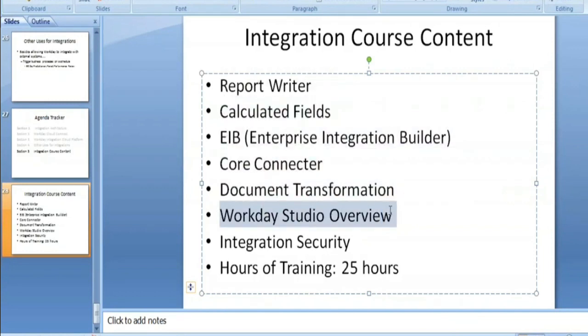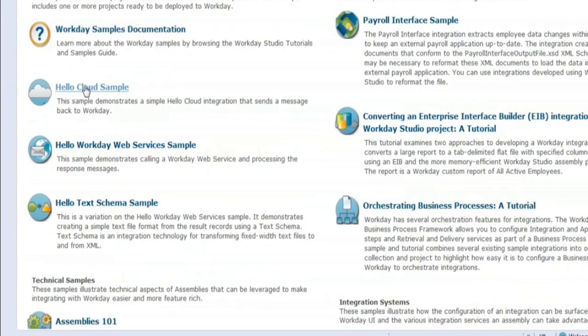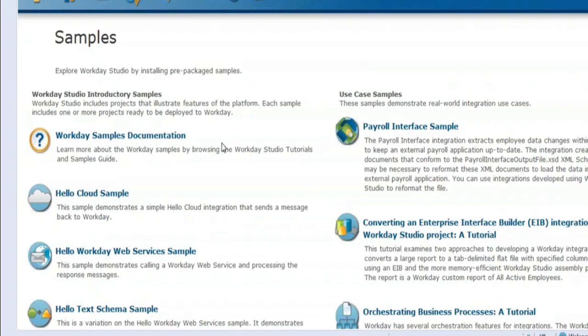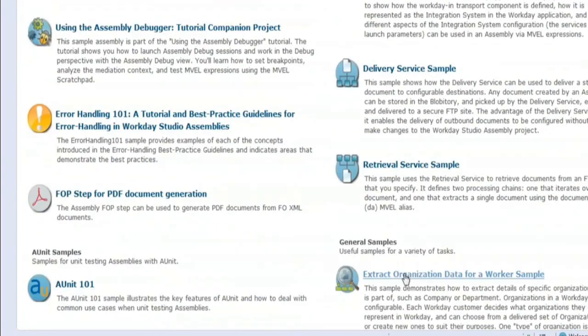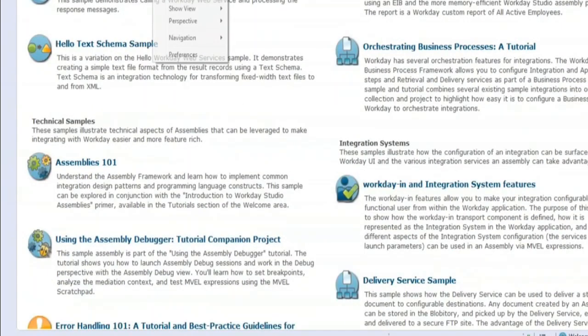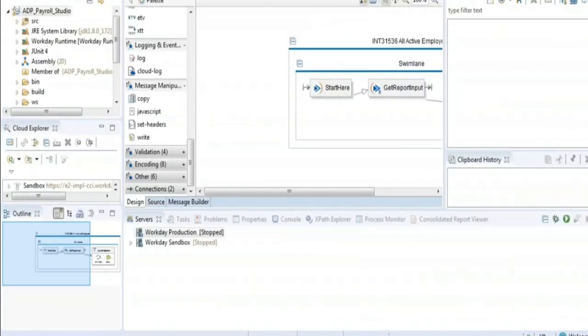Studio will be very brief, just an overview and a demo of how to launch it and how to use cloud connect, and how it works. You'll have tutorials and demos for everyone. You can click on this and learn something from here itself. Let's go to Help, help context.